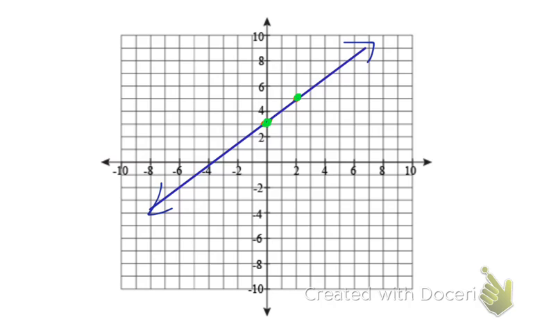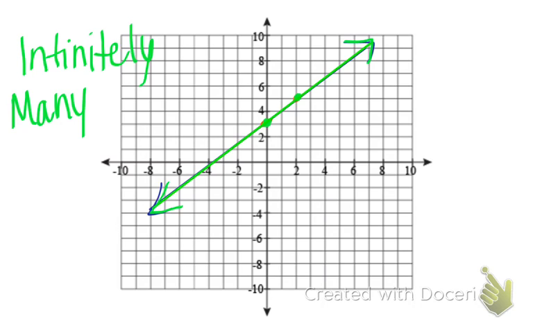The points lined up the same. When I went to graph it, everything wound up lying directly on top of each other. Would you agree that all of the points on this graph match up? I would say so. There are actually two lines there, but they're matching up perfectly. So what we would call this is, because these lines are going to touch forever and ever, we would call this solution infinitely many solutions. Because the lines are touching in infinitely many places.